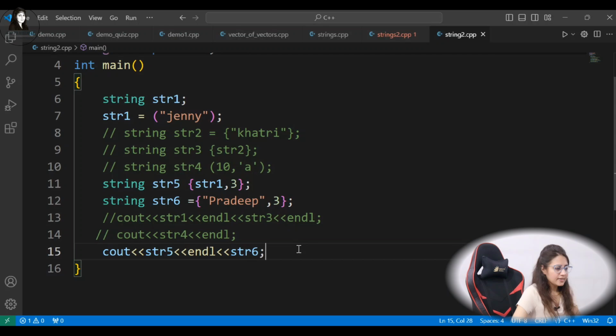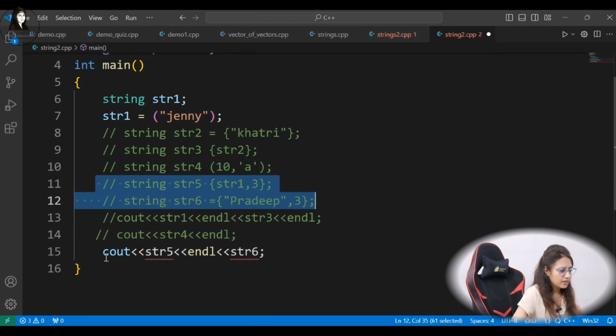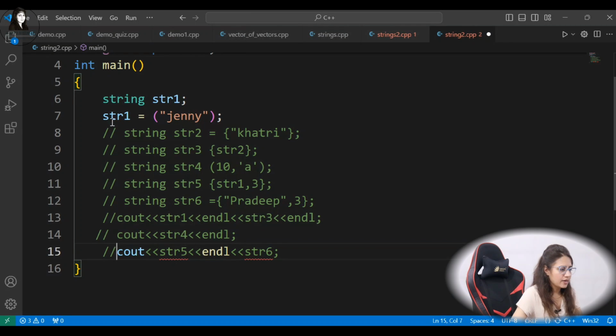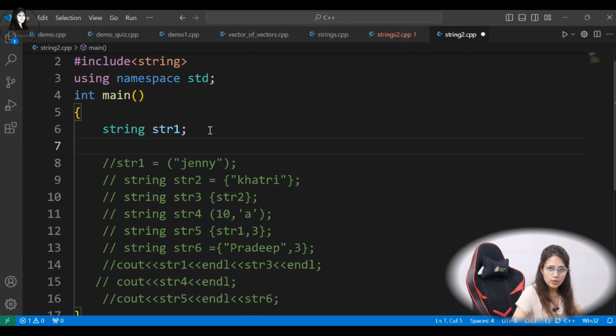Now let's concatenate, or let's take input from the user. Like I want to ask the user for the username. So in that case what you will do, let's comment out all these things, and I have taken str1, a string, and from the user I want to take input.